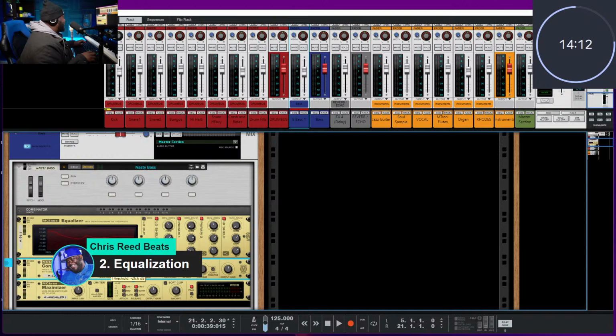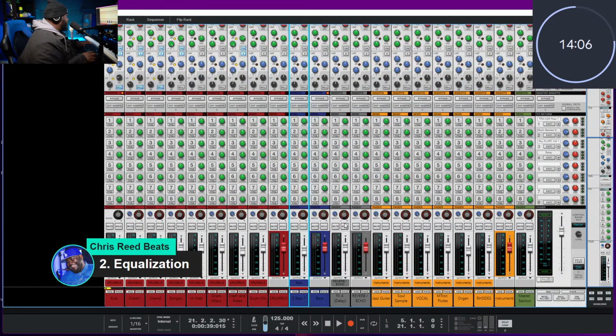Okay, and I'm affecting that compression. Before we get to compression, I won't do too much on that, but yeah, let's keep going with the EQ.